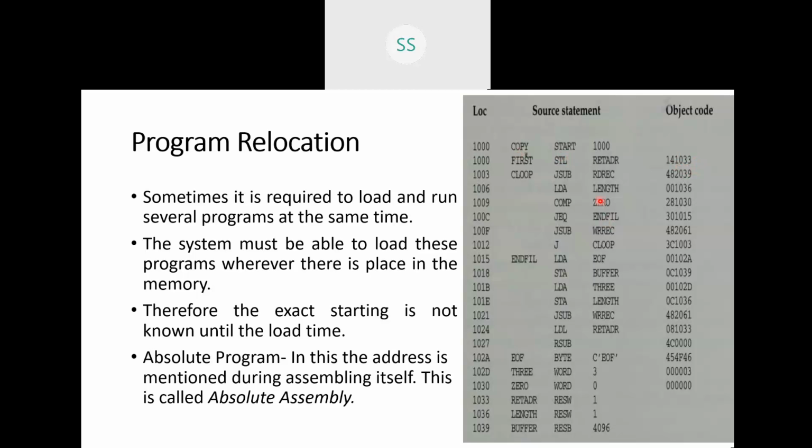So we are going to see how we are going to deal with such problems. So that is what it has been saying. Sometimes it is required to load and run several programs at the same time. We have to run many programs at the same time. When that happens, what should we do with these many programs? We have to load them in memory. The system must be able to load these programs wherever there is place in the memory. We should be able to load these programs wherever there is space.